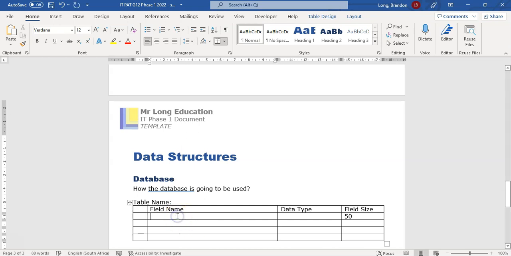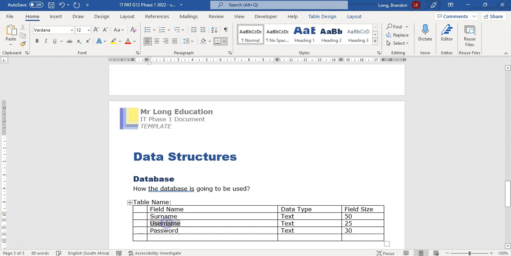So if we want a surname as a field, then the data type would be text or short text, and the maximum field size of that. And then you could have maybe username. So username would also be text. We would limit that to, I don't know, username is maybe 25, and we want password, and that would also be text. But you get the idea. You could have numbers and stuff like that. So let's make that 30, I don't know.